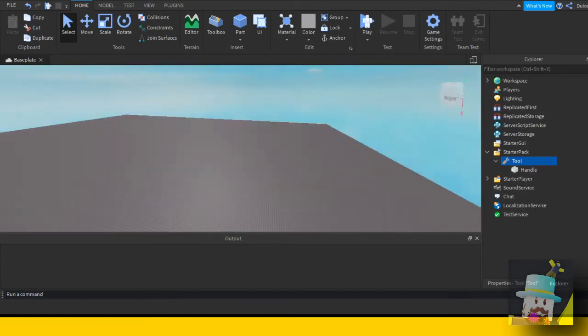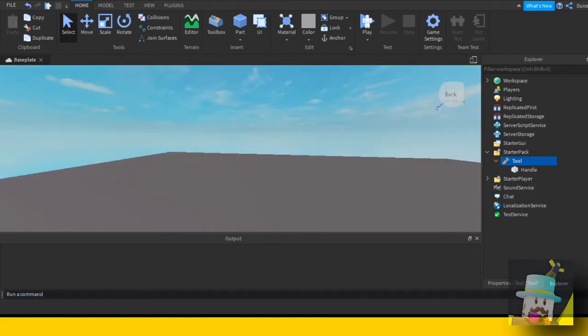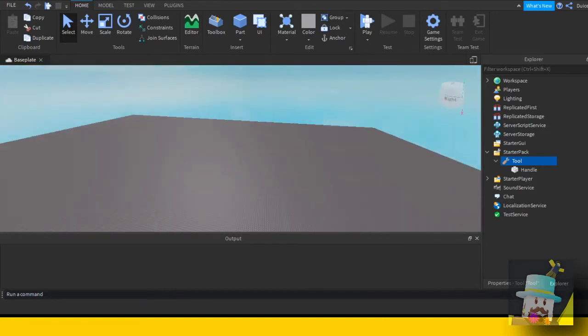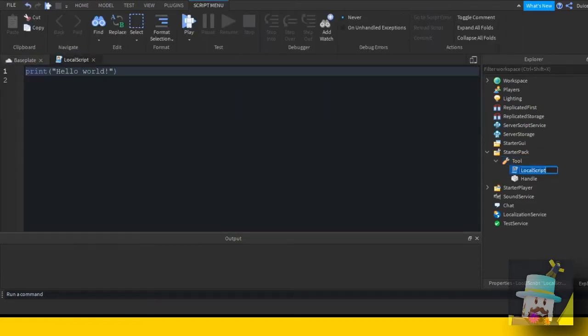And since I wanted to teach you guys how to do this in FilteringEnabled, or FE for short, so that it's server-sided too, I'm going to add a remote in here too, okay? So let's add a local script, and let's label this Client. Let's make a server script. That's how I like to organize my things sometimes. Let's label this Server. Cool. Now let's add a remote event.